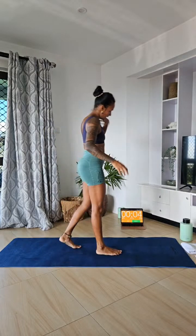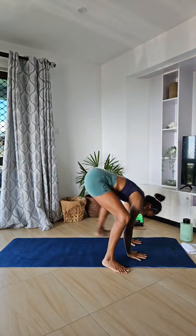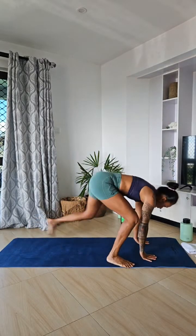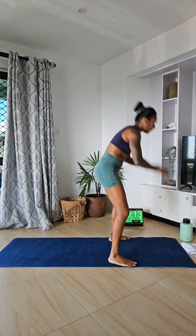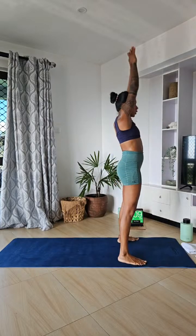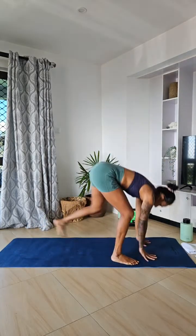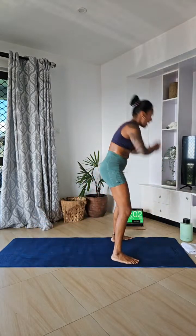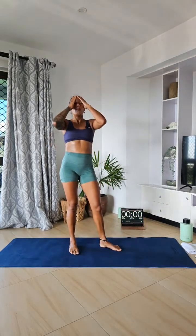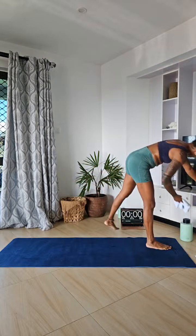Oh my goodness. 3, 2, legs wider than the hips. Drop the hands right in front of the knees, in front of the hips. Bring it back to the hands, up over the head. Hold on to the chair if you've got your hands resting on the chair until you bring the feet back in. 2 more. Last one. And we are done. Oh my goodness. Wow, wow, wow. Oh my gosh.